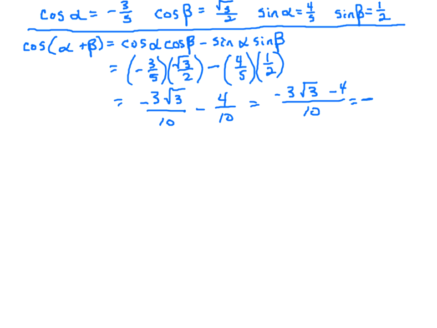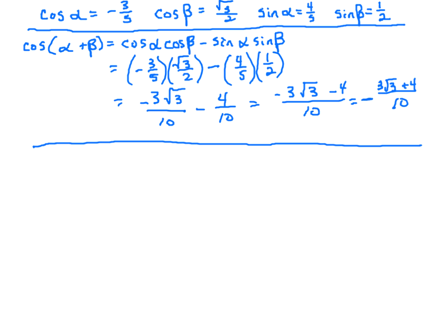Sorry about that, Roy. With my math lab, it has a tendency to not like a leading negative term like that. So I'm assuming that they will want you to factor that negative out front and you'll be left with (3√3 + 4)/10, and that whole thing becomes negative like that. Did that make sense, or do you need to see that factoring of the negative, Roy? Okay, Roy's good.